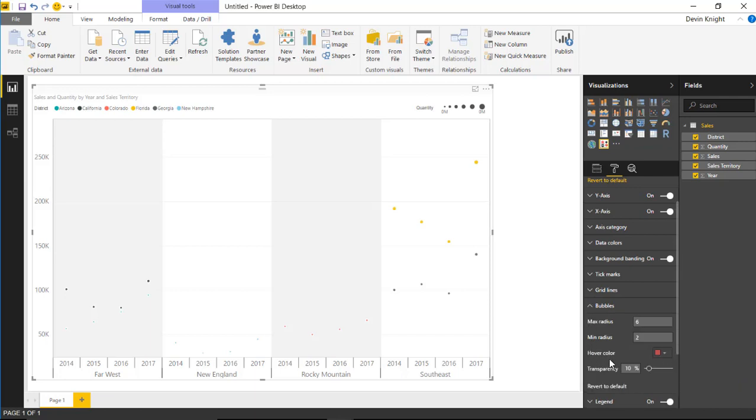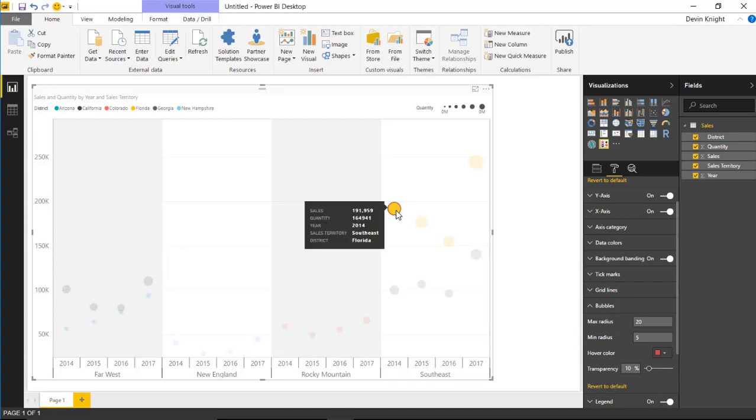Underneath bubbles here, you can actually adjust the size of the bubbles, which is clearly needed for this example. Right now, these bubbles are so small, it's really hard to actually read it. So what we probably want to do is bump up the bubble size here, maybe to something like 20, and then we can make the lower end, the minimum radius size, something like 5, so we can see those a little bit better as well. And so now we can actually see those a little bit better.